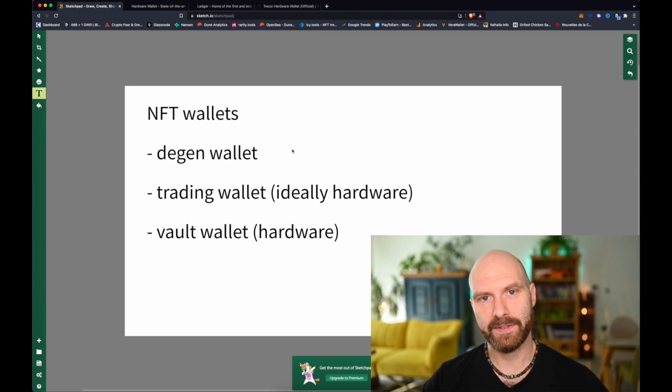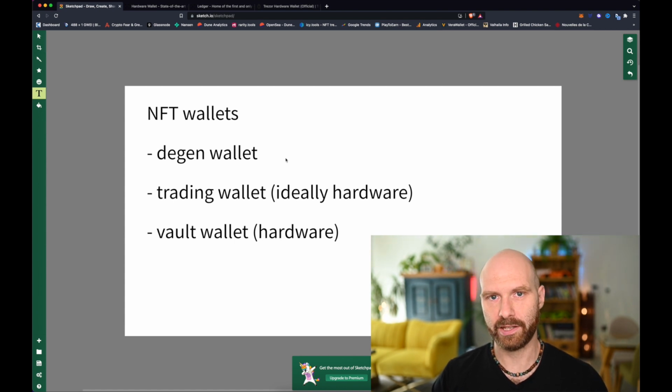And especially with NFTs, because there are so many random projects appearing and there are so many free mints and so on, essentially with NFTs, you're much more likely to come across a malicious contract than you are with crypto. Because when it comes to crypto, most of the time you'll be probably just trading tokens on decentralized exchanges, which generally are pretty secure. Of course, there are some risks involved, but vast majority of the time, if you are sensible, if you're not rushing things, if you check everything, it should be relatively secure. There may be some malicious DeFi protocols, there may be some hacks and exploits, but it's relatively safe.